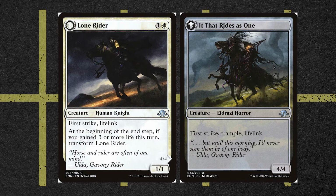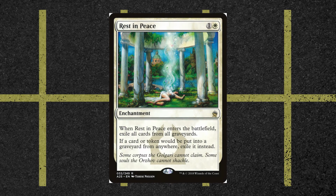Top 3. So, number 3 is Rest in Peace. I hate when people abuse their graveyard. Dredge players, this is for you. And I play Dredge, I'll be honest. But I love Faithless Looting so much, and I hate that it's not legal in Modern anymore because of people that abuse their graveyard. So now no one else gets to have their fun. Sorry, guys. Rest in Peace is on the board. Yeah, I feel you. That's basically the reason.